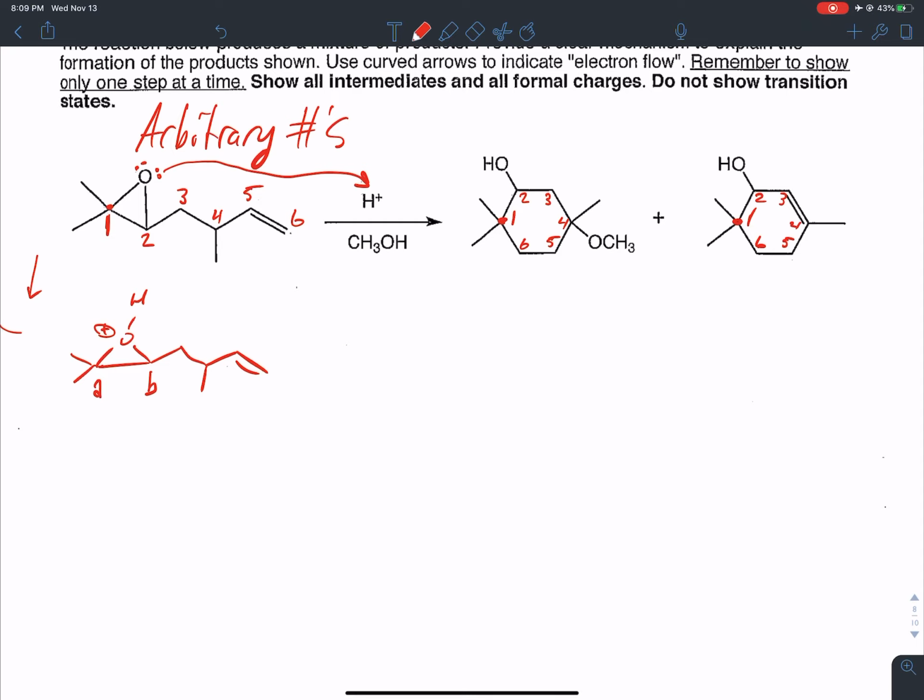Remember BLAM, right? Are we in acidic or basic conditions? Acidic, so are we going to attack the more substituted or less substituted side? The more, so AM, acidic most, so we're going to attack the most substituted side. Double checking our work here, we can see that we need to form that bond between 6 and 1 anyway. So that's just a good way to check our work. We know for sure that we're doing it right because it follows the theory behind it. Like this nucleophile is going to attack the more substituted side.